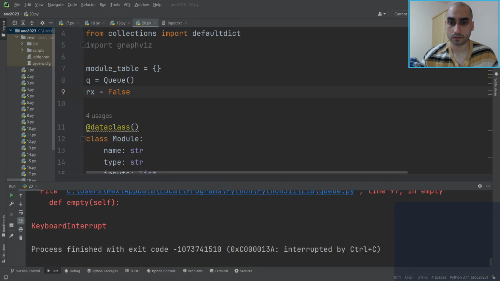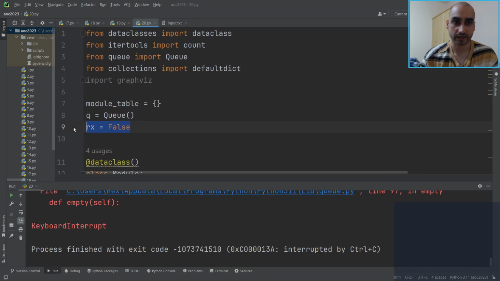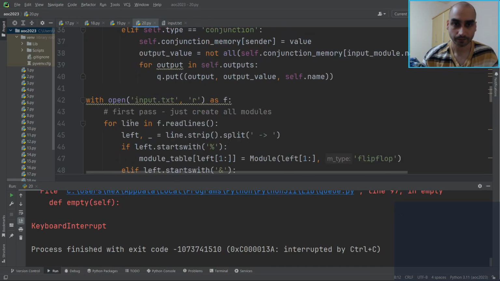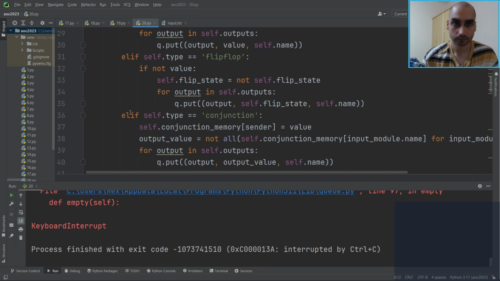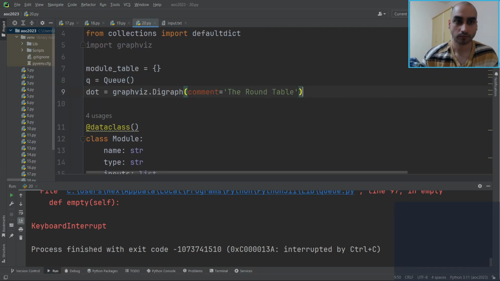Alright, so let's try this. Man, I'm hungry. This is gonna take me a while. We don't need Rx anymore, take that out. Dot equals graphviz.Digraph. Alright, so what do we do?